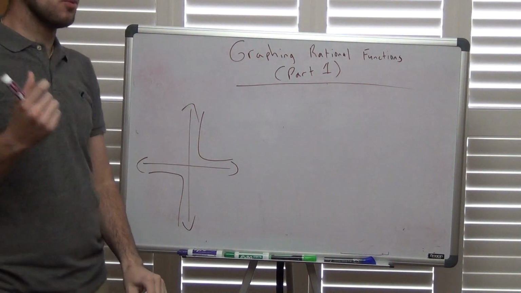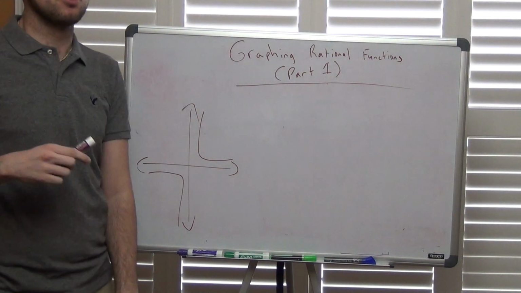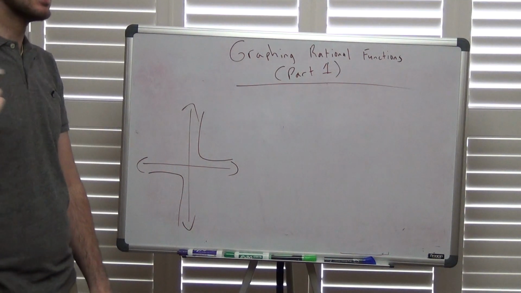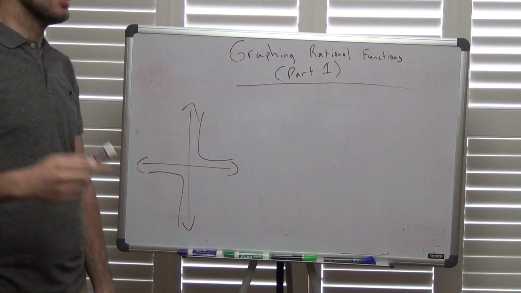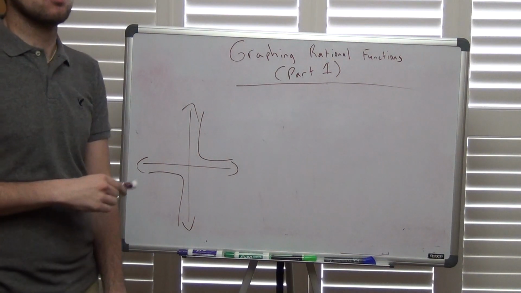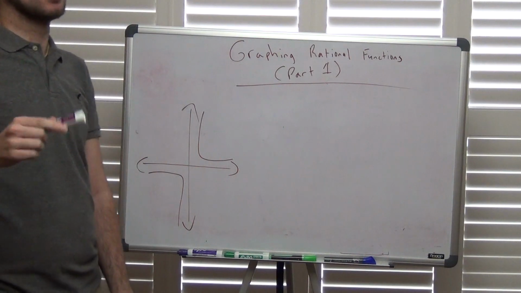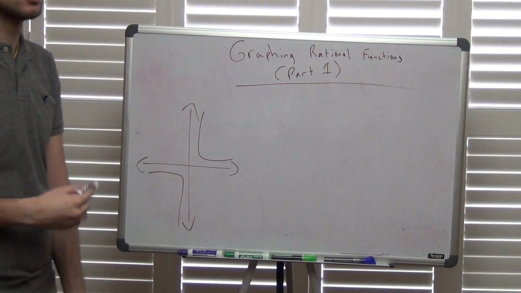This is going to be part 1 of 2 of graphing rational functions. So today we're going to learn about all the pieces you're going to need, basically, besides maybe finding some extra points to graph a rational function. Then the next lesson after this, so not Monday, I'll have an assignment on this, but then Tuesday we'll actually have a lesson on how to actually use this information to then graph a rational function.